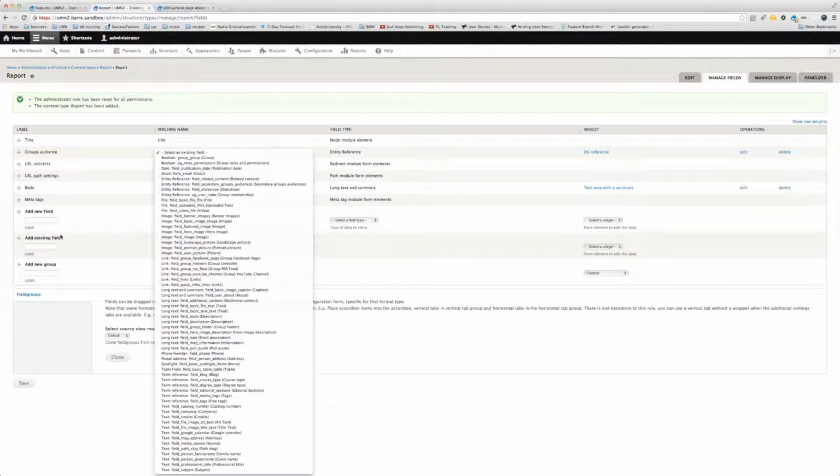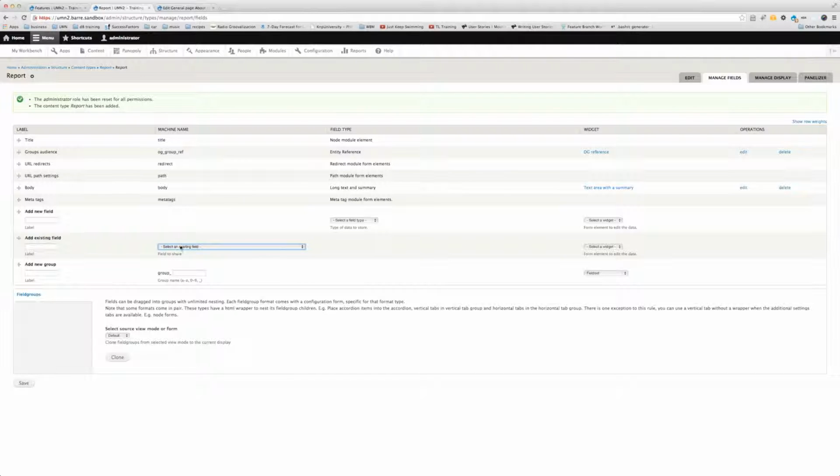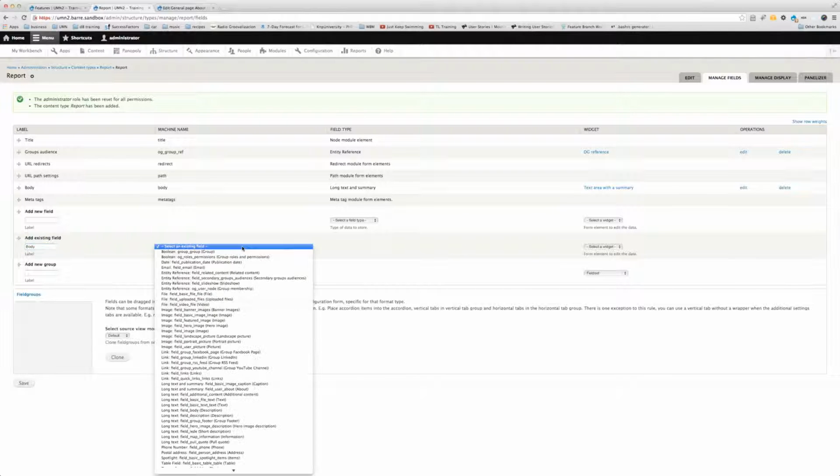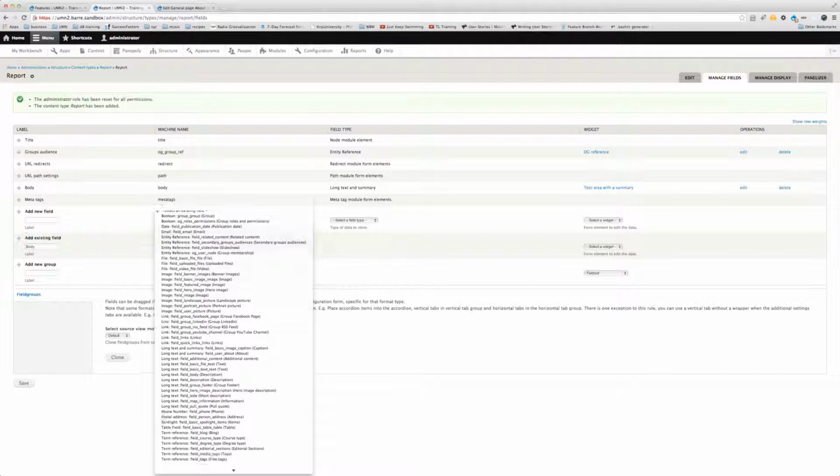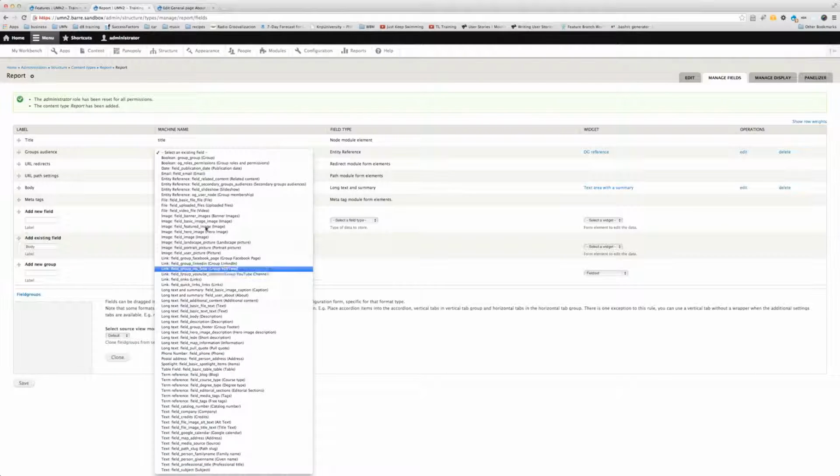As Drupal thinks. Technically I wouldn't necessarily have to add fields for a new content type. They come with some fields out of the box, but I want to make sure that you know what it's like when you're going to features to find those fields.